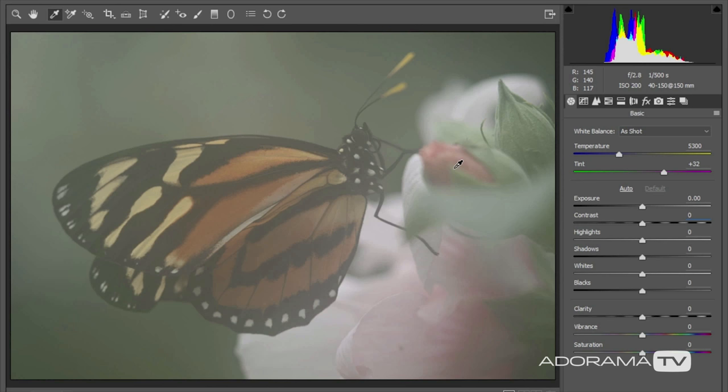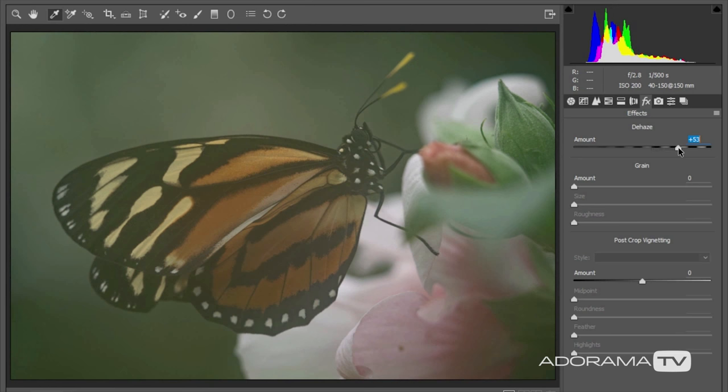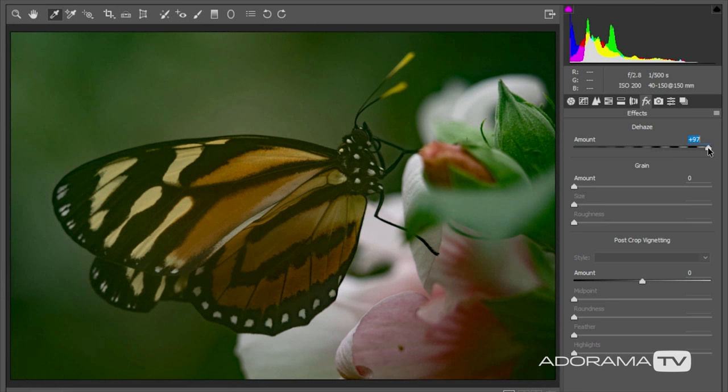I'm going to show you the worst culprit — the first picture, the hardest one to fix. You can see straight away I was in for a tough time; this just wasn't going to work. But if you can't wait, here's the fix. I'm going to the FX tab in Adobe Camera Raw in Photoshop CC 2015 and beyond, and I'll find the de-haze slider. As I slide it to the right you can see how the haze disappears, and for this image I actually have to go all the way to maximum. This also works in Lightroom — the newer versions have de-haze in the Develop module and it works exactly the same as Adobe Camera Raw. However, it's not quite a one-click wonder; there's always a little bit more work to do, especially when you use it this strong.